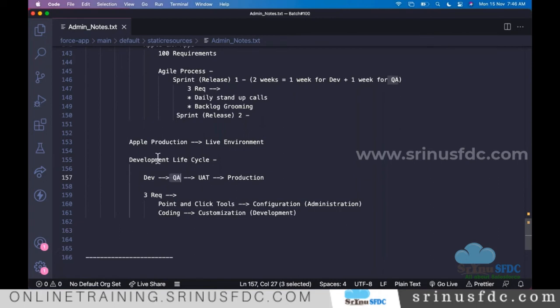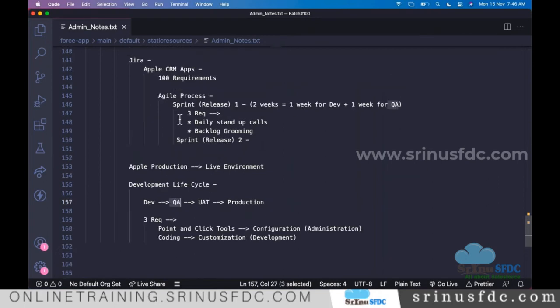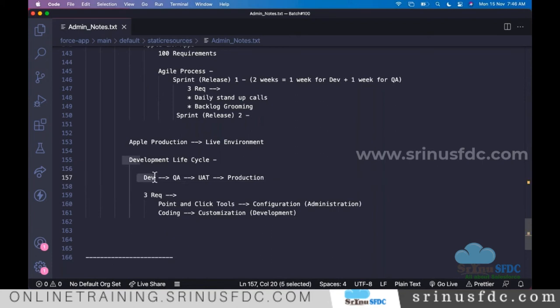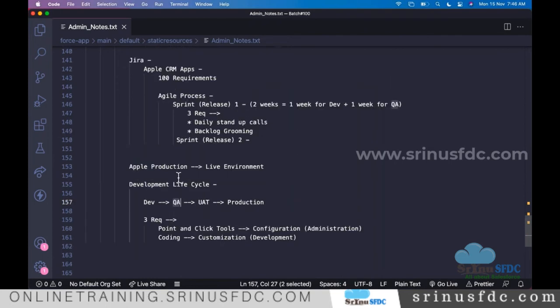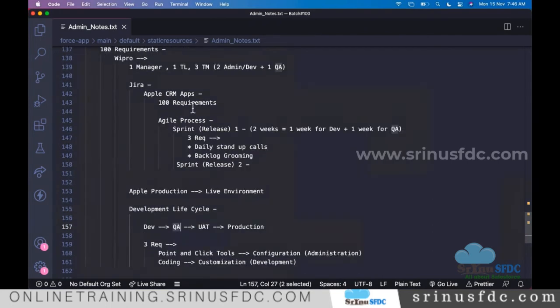Let's say we are working for Wipro. Wipro employees do the administration and development and deploy to QA. They have one QA from the Wipro team. They do the testing and maybe find some bugs. Again we need to fix and deploy to QA like that. How we deploy and all, going forward you will see.